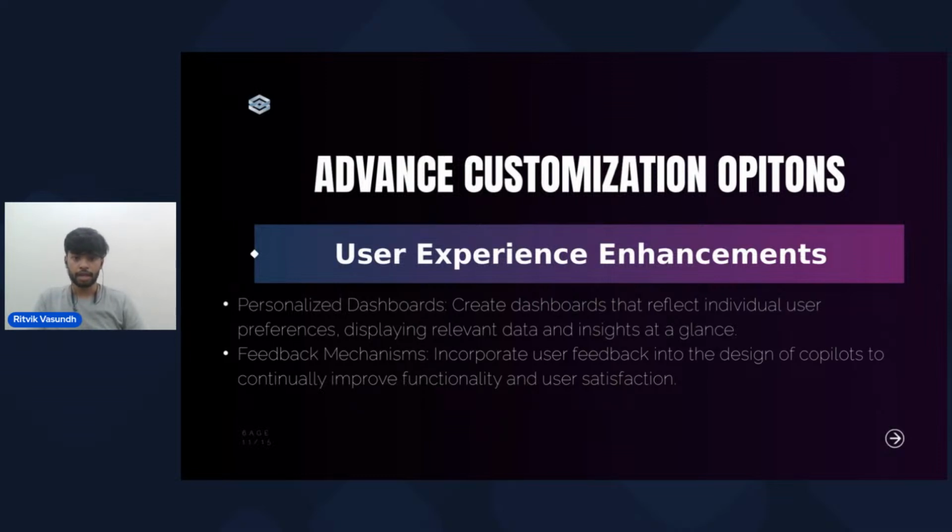Now, the feedback mechanisms. It incorporates user feedback into the design of Copilots to continually improve functionality and user satisfaction. Suppose you got a PPT created, and you're either not satisfied with it, or you're too happy about the product. But how would we as developers know that you're satisfied with it? That's where the feedback mechanism comes in, where you give your feedback on whether the design was great, the UI/UX was great, the smoothness, the transition, the generation of text, image, PPT, whatever you're creating, whether it was good, bad, or to what extent it was good or bad.